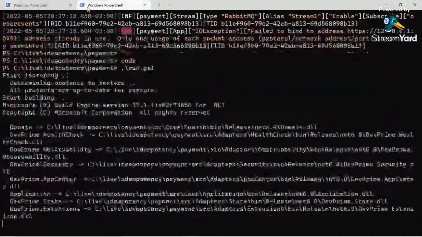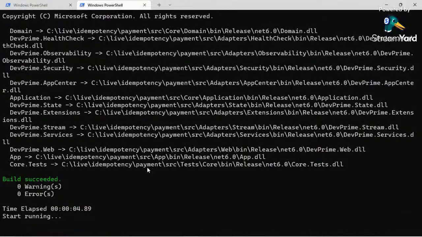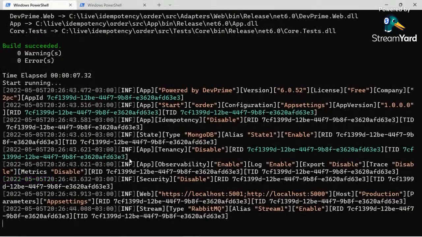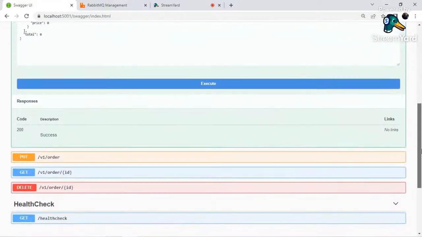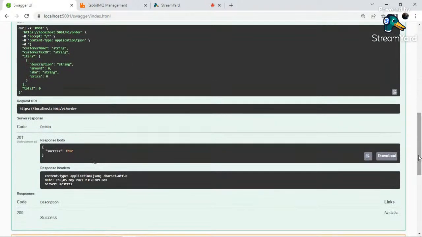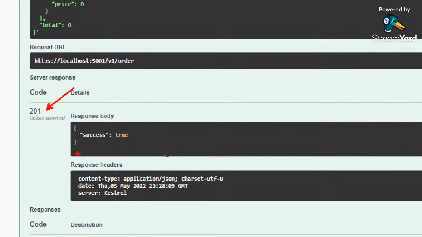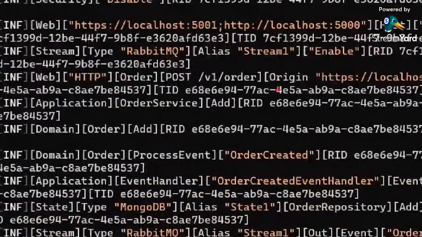So we've got the order microservice in the first tab, and the payment microservice in the second tab. Let's make a web request here. And we got a successful web request.